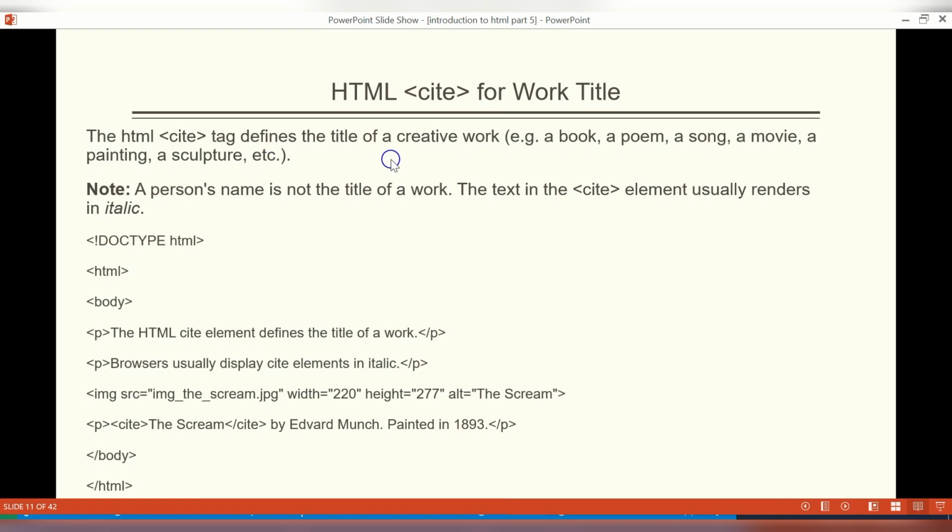So you want the user to understand maybe the title of the book, or you wrote a poem, you want them to know that this is a poem compared to the content. So you use this cite tag to make the content clear and understandable by the user. Because as a front-end developer, you focus on the user interface. When a user opens a website and the interface is not endearing to them, it is not something they would love to come back to, and it will be hard for them to always make use of such websites. So that is why you have to focus on those tags that are important for each content that will be written on a website.